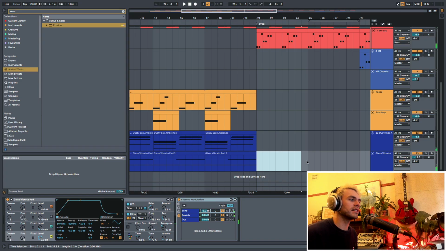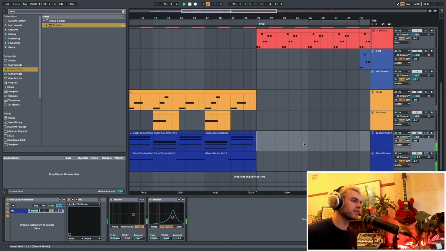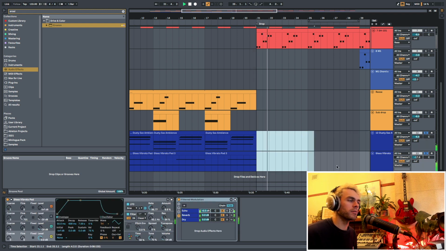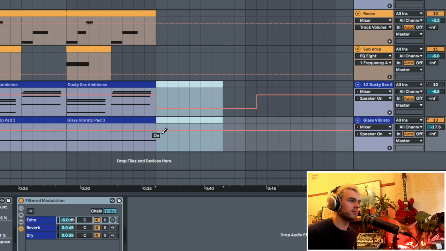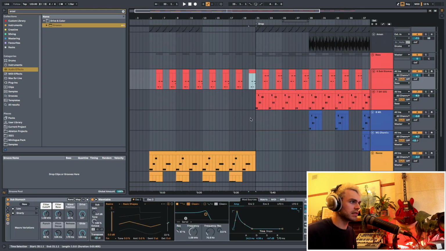One thing I've noticed here is that the tails of both of these are quite long, and they sort of just ring over onto the drop. I'm just going to clean up those tails. I just want them to sort of snap off sharply, straight off here. So I'm just going to mute them and automate this mute switch to turn off here. We've got a little bit more work to do, but this is sounding better.